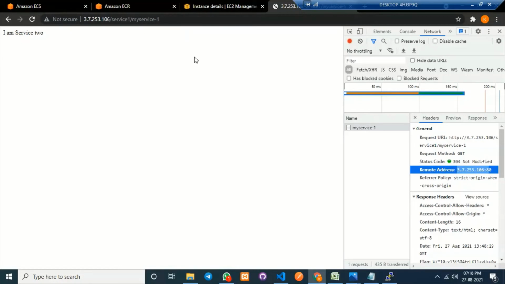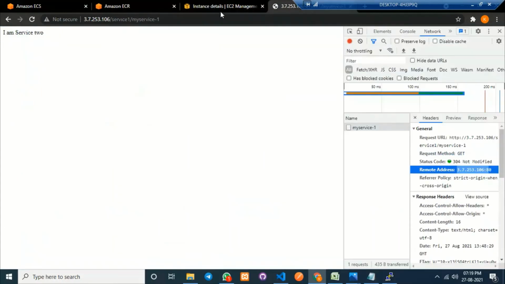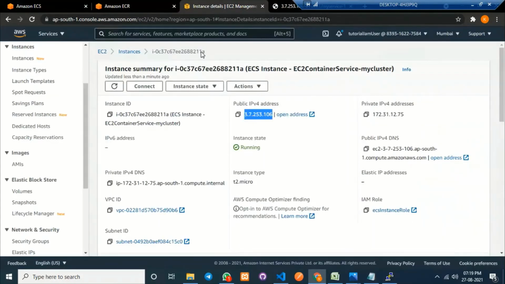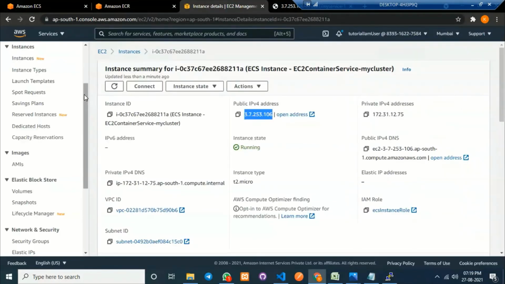To access our ALB with our Nginx service, we need to add a target group for our EC2 instance, because the ALB is registered only to our microservice, not to our EC2 instance. In this step, we are going to add our EC2 instance to our ALB. Let's see how we can do it.